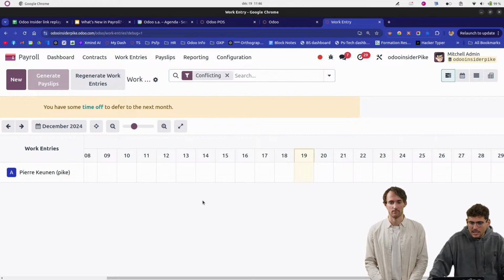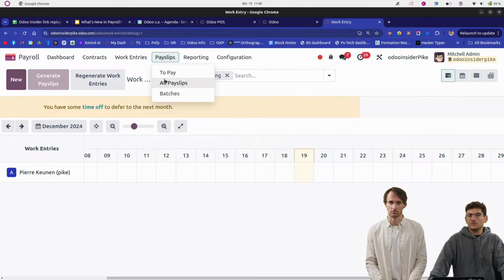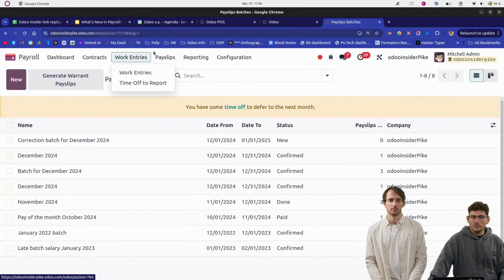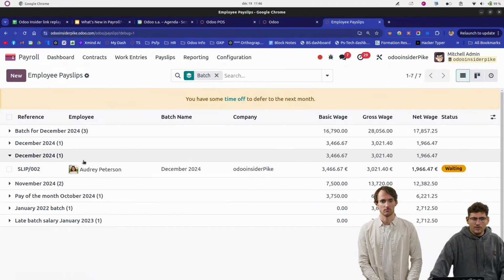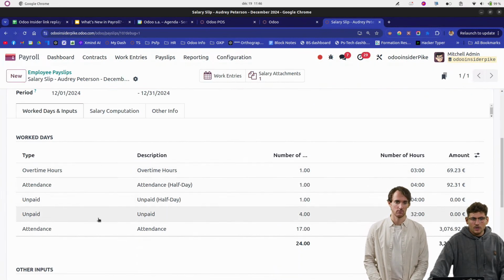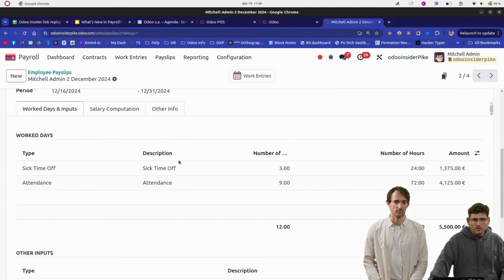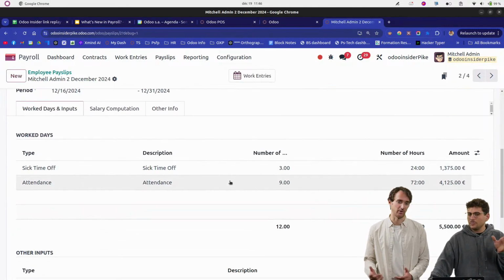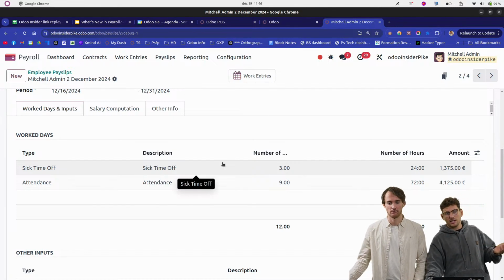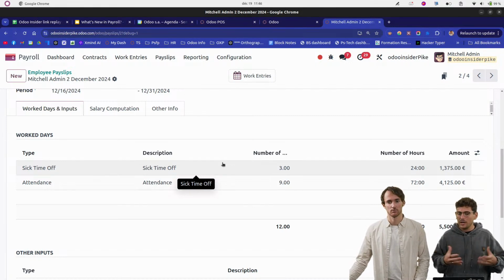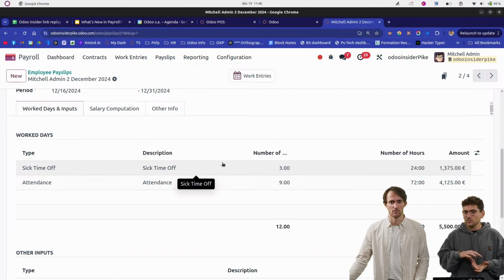And you added annual leave for vacation. So by default, when you have your annual leave, if I took, for example, one of the pay slips we had before, one where we have some time off, here it's unpaid. Let me see if I find one where it's paid time off. Maybe one of those. Sick time off is a paid time off, because if my employee is sick, I'm still going to pay him. And annual leave for vacation, you also pay your employee for. You are not going to reduce the salary on that month because he took some paid time off.